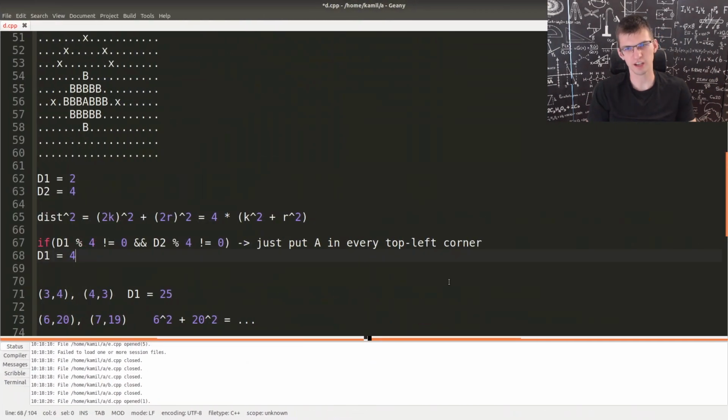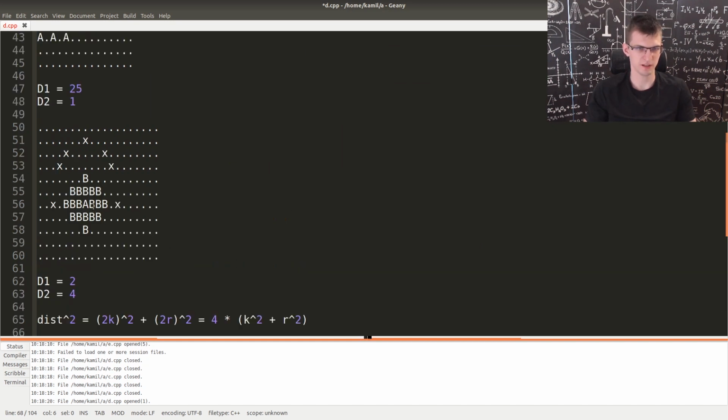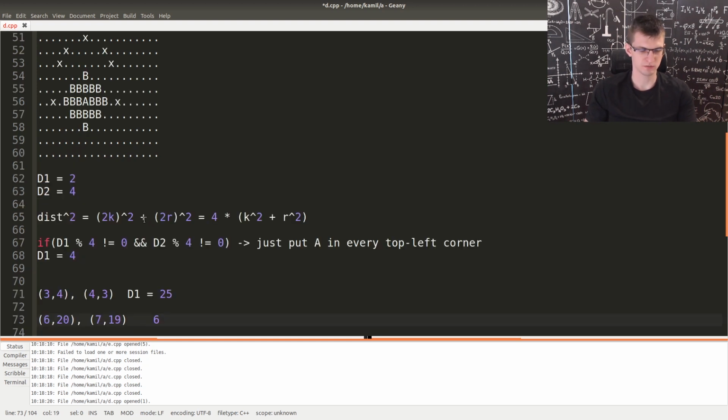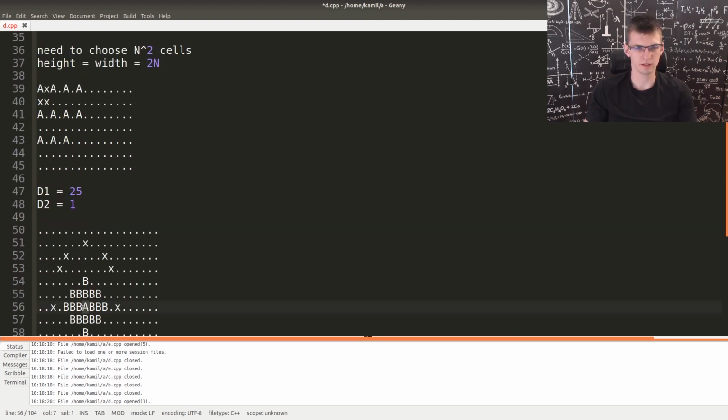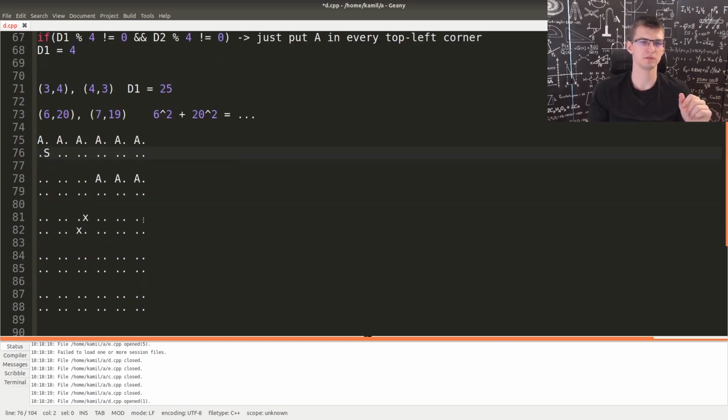I started from thinking about common forbidden points. Like for this A, I thought that maybe we need to move 2 D units to the right, so somewhere like here. Or that if this is A, then those 2 points are here, so I should take A somewhere here. But it seems so chaotic. This is why I switched to thinking about now taking a single point from every square of size 2 by 2.